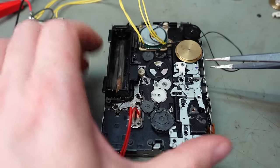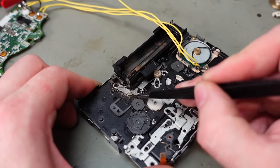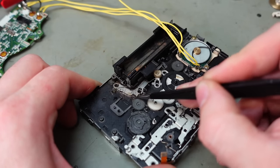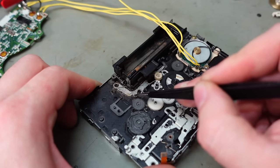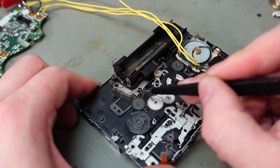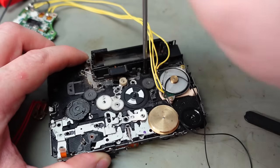What else is there? I think that's cleared it up pretty much. Oh, that solenoid can come out. You can see all the sludge that's coming out from under here. I mean, it doesn't feel tight, but actually, yeah, it is a bit bad. It's very gritty under there. I think that's the main problem.